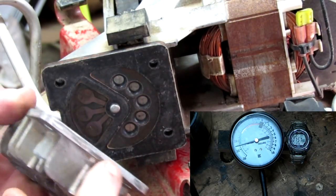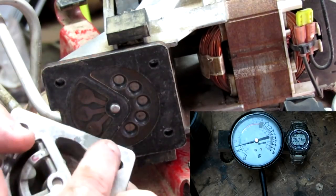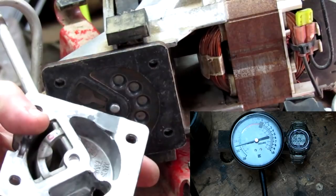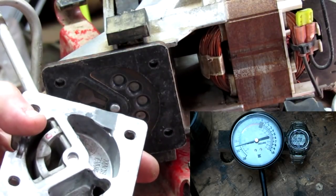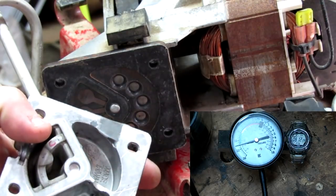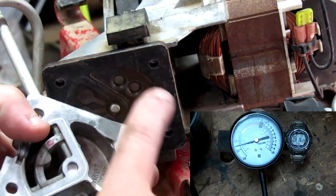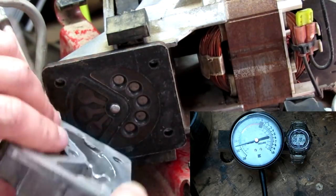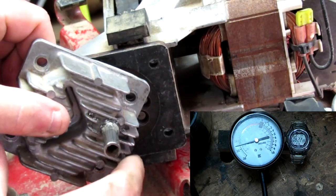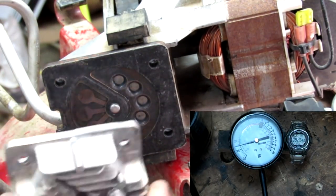Also, I had to close up the original intakes. I closed them with JB Weld. I just filled them up and sanded them smooth so I don't get airflow trying to come in there. It would have just been too hard to get my vacuum from those intakes, so I made my own intake. Put it right here. Just epoxy it in. And then it's about ready to put back together.